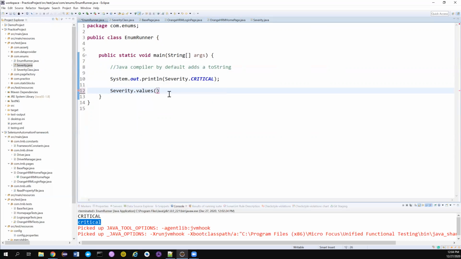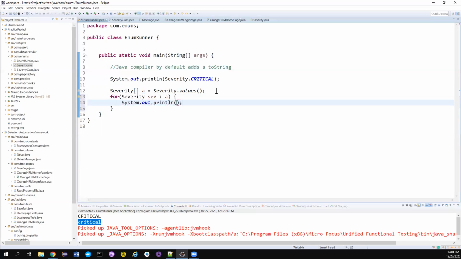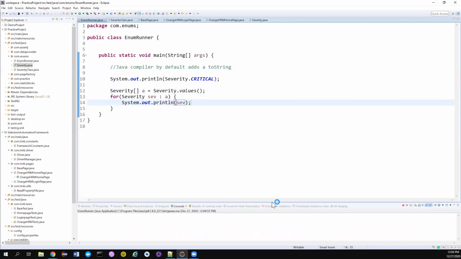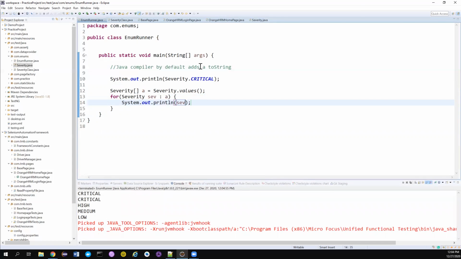If you want to store it in some array, I'm a little lazy to type the whole thing. What I normally do is give something like String[] a equal to this, but it will ask me to change this, so I'll do it like this. Then you can do all the for loop iteration and print all the stuff that you want. Suppose you want to iterate this, you can type something like this, and this is the array, and you can print out whatever you want. So this is how we can do this. This will print all the values that I have. I have this already, so it's printing twice, but otherwise it will work.